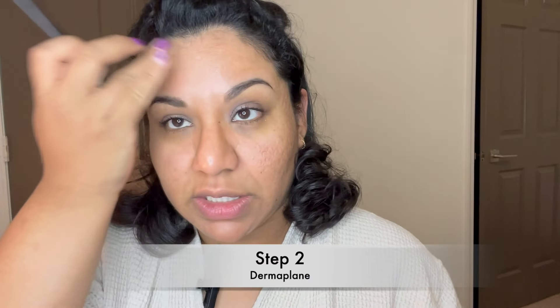Now let's take a look at my skin and what I'm trying to address. I have some fine lines here, and I also have enlarged pores — I've done a lot of micro needling and it has helped quite a bit, but I can only do so much. I have enlarged pores here, these deep wrinkles are from sleeping on my face — don't do it if you can help it. My hyperpigmentation is not too bad, this one is a birthmark so I'm not worried about that. But I just want to exfoliate — the skin is very dull and I'm ready to do a little bit of self-care. My hair is nice and tied up, so let's start dermaplaning.